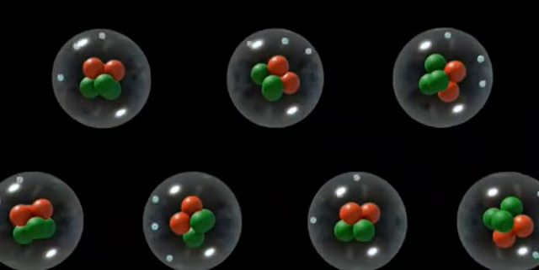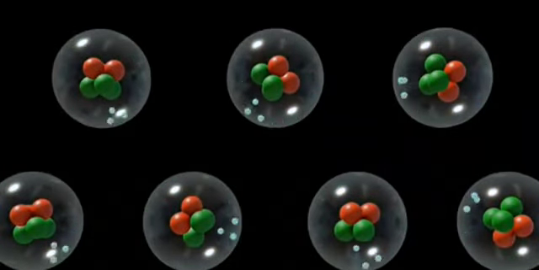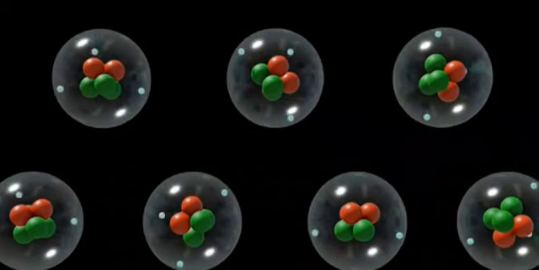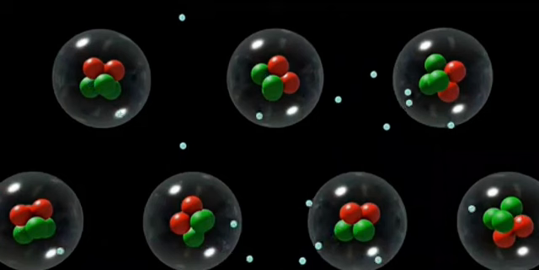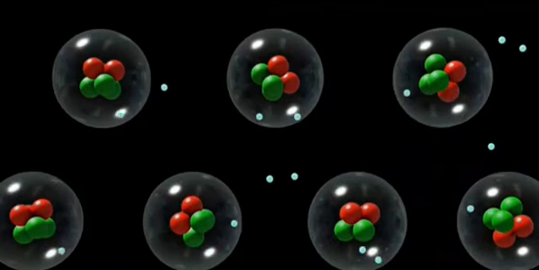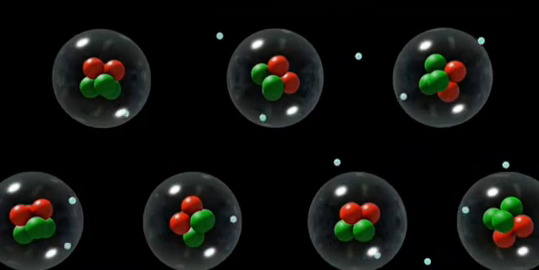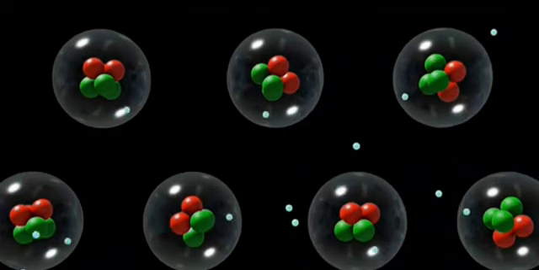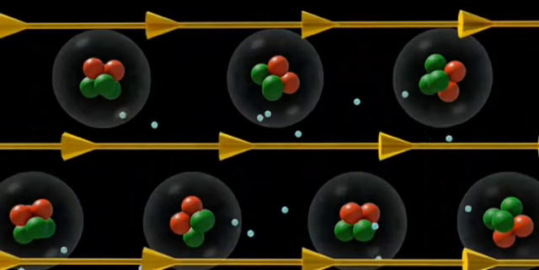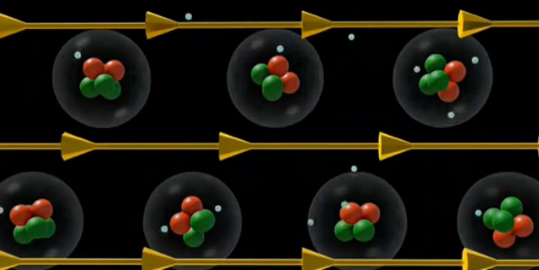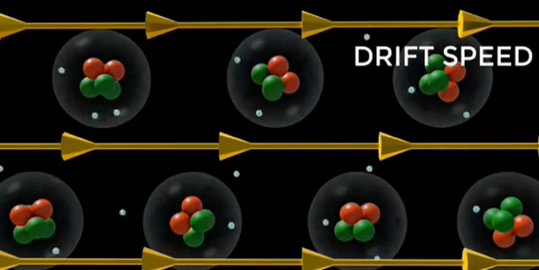An atom always has a few electrons around the nucleus. In a conductor, some of these electrons will be loosely bound and free to roam around, as shown. This movement of electrons is completely random. If you calculate net electricity through an area, it will be zero. However, when you apply an electric field on the conductor, the electrons will start moving in a single direction with uniform speed. We call this speed drift speed.